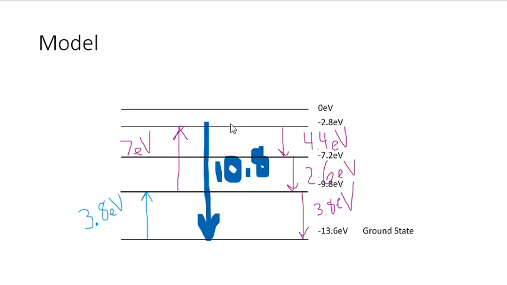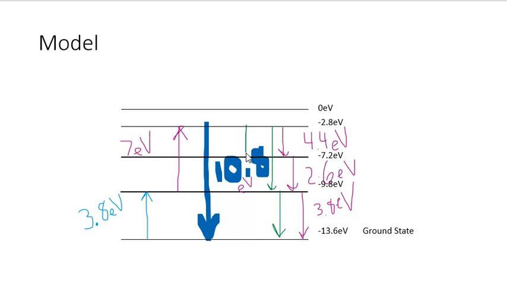If we could excite an electron to get to this energy level, it could give off 1 big photon, which was 10.8 electron volts. It could do this, where it drops off 3 different ones, and it could do more things. So let's kind of change it here. I'm not going to put all the numbers in, but what else is possible? Well, it could go down to here and then go to there. So this is a possibility where it still gives off a 3.8, but then it also gives off a 7 electron volt, right?